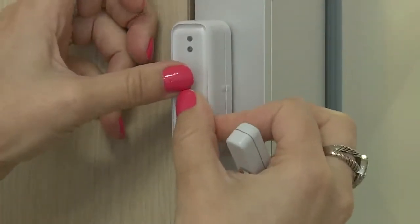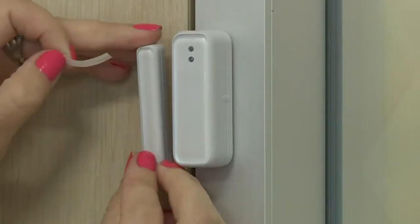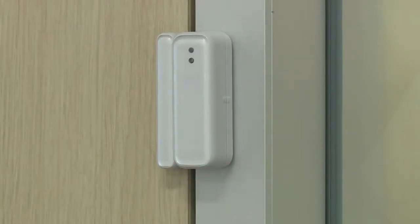You can stick something on the wall or the door. This is a contact sensor — you put the two parts, one on the door side and one on the wall side. When the door opens or closes, our system recognizes it. So I might put one on my front door, and then at 3 o'clock when the door opens, I know my kids are home safe. You'd get an alert on your phone.